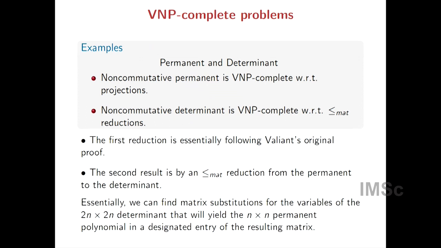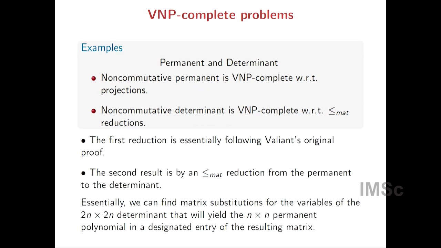And how do we do it? So we want to reduce the permanent to the determinant. So that means that you have to remove the sign. But how do we compute the sign of a permutation? And I need to use matrices as substitutions. That means I really only have the power of automata with me. And automata cannot keep track of bijections, leave alone compute the sign of a permutation.